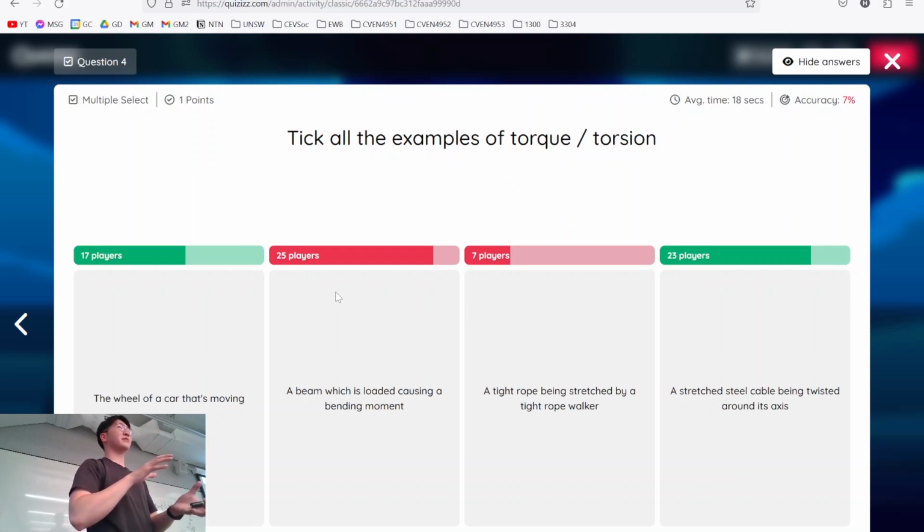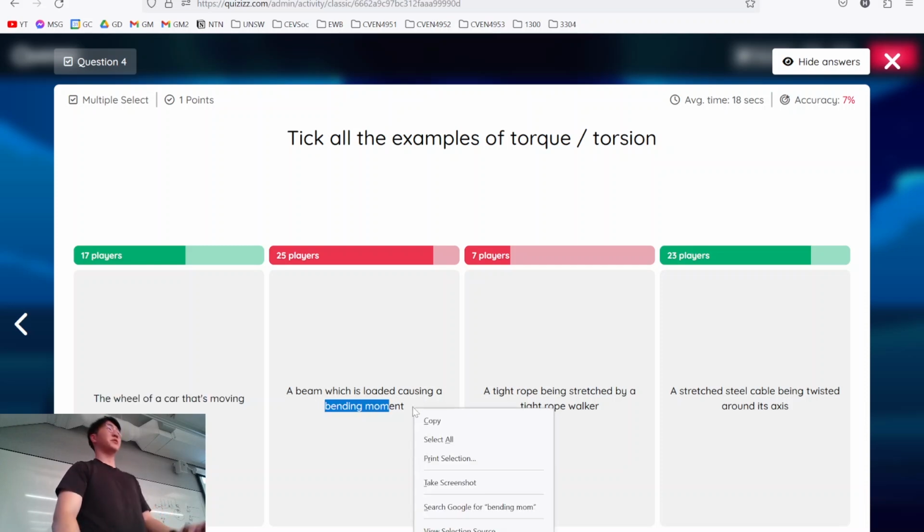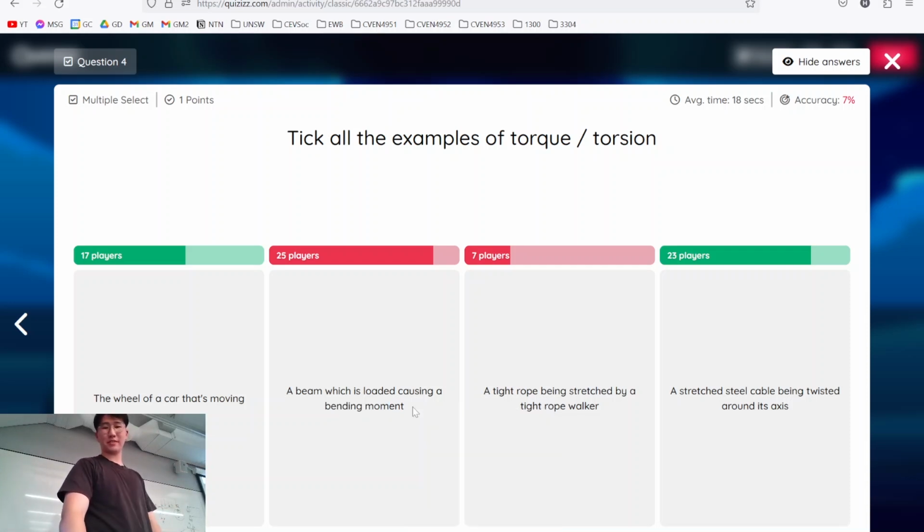Okay, we talked about torque and torsion, right? Essentially, the wheels in a car which is moving spin about its axis, which is rotating. Sorry, I'm running out of board space. That's its axis, so it's spinning like that. That's torsion. That's a torsional moment. But a beam, this is a bending moment. So these fall under the umbrella of moments, but they aren't the same thing as torsion. It's to do with how it bends relative to that axis, how the moments are, basically.